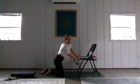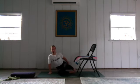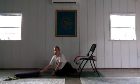Now from here, go ahead and come to the ground. And you can use your bolster on this next little bit if you'd like. But what we're going to do, I'll show you how we're going to get into this. It's almost like a version of legs up the wall. But we're going to put our legs on the chair.